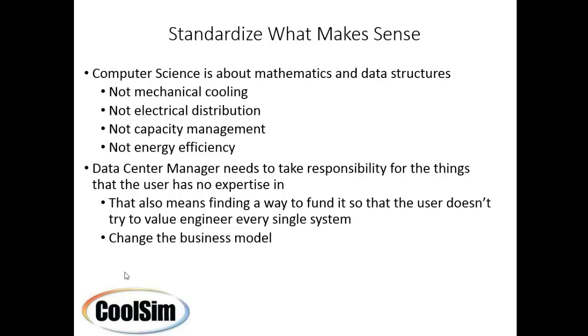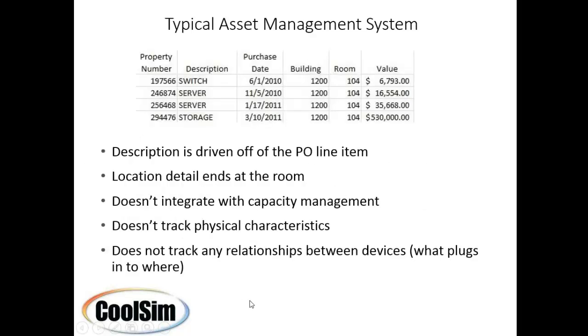Right. So you've got to have a data center manager to take the responsibility for those things the user has no expertise in. So you've got to find a way to fund it so the user doesn't try to value engineer every single system, but you kind of have to change the business model so that at least the data center manager has some mechanism or some teeth in being able to say, this is what you do. This is how you're going to track things.